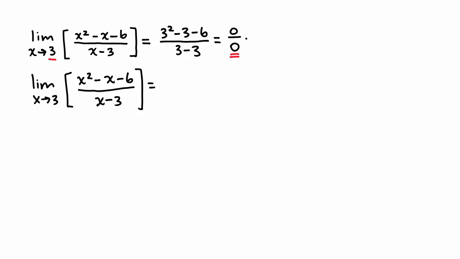And now I want to recognize that there is something that can be factored in the numerator. And that's really important. You always want to look out for something that's factorable. In general, if there is something that factors, you can usually factor it and something special will happen to help you get through the limit. So always look out for things that are factorable. And what I'm going to do is factor it from that step to this next one. I'm going to factor that numerator, and that factors into x minus 3, x plus 2, all over x minus 3.